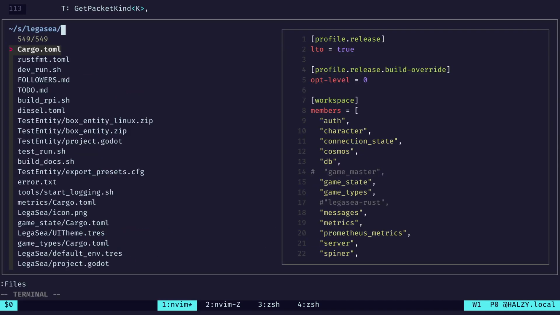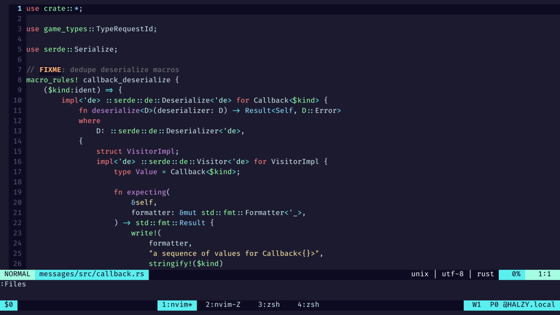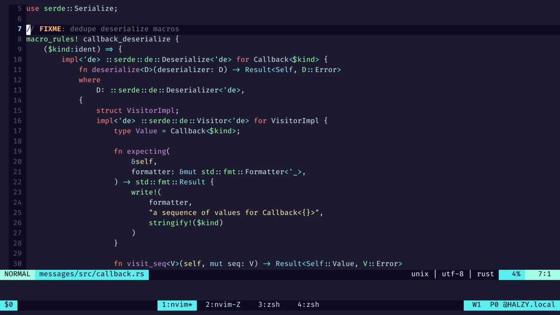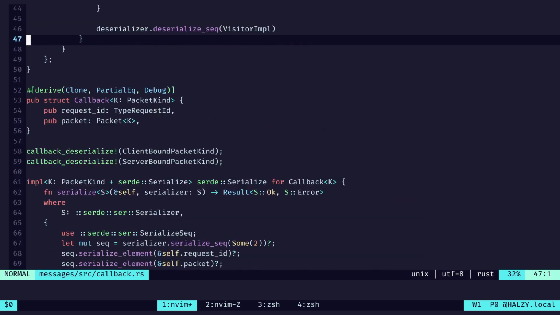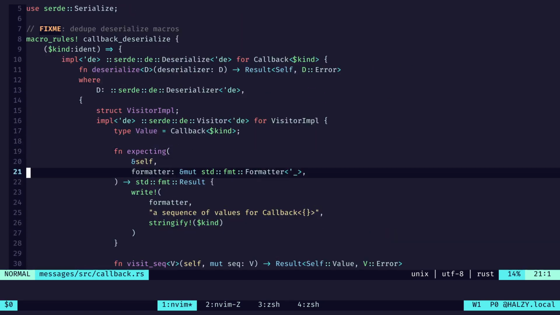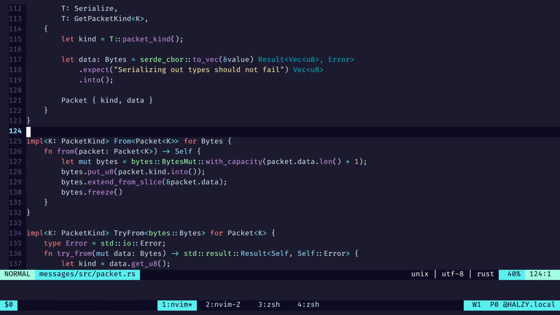We do have callback. And callback has some fun serialization. That makes me sad. Anyhow. Yeah, there is this case. Okay, but really that's not all that often. And it doesn't go to like a big room of players.